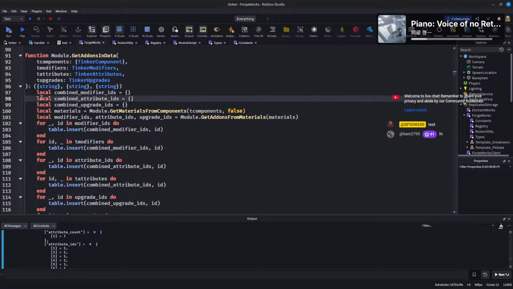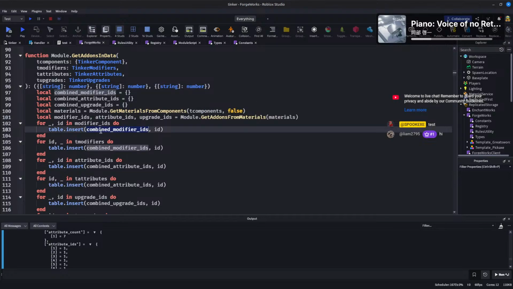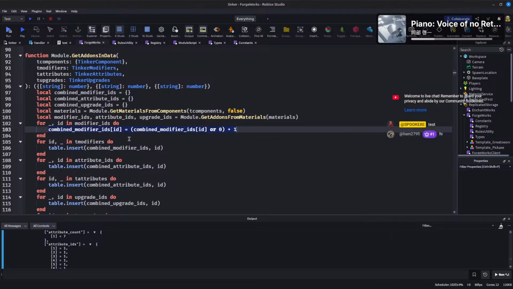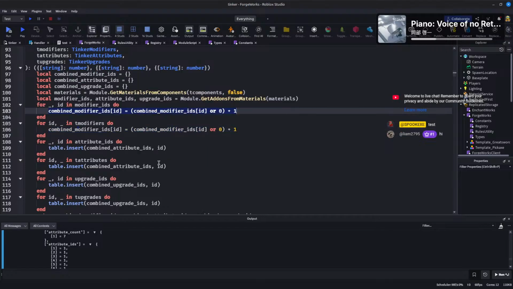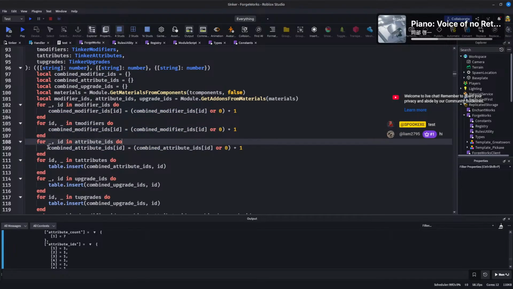Was that expecting the string to number format? String to number. That's what it's expecting. It's still alternating like that as well.